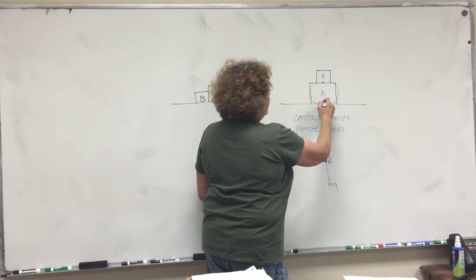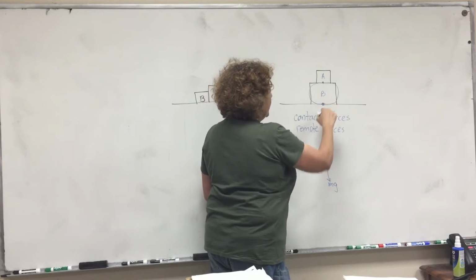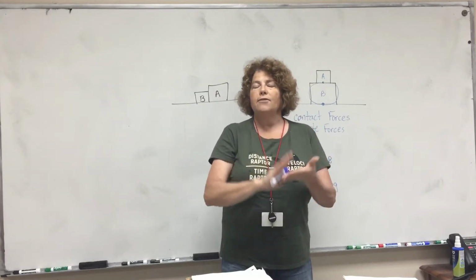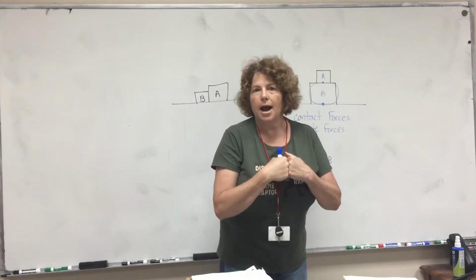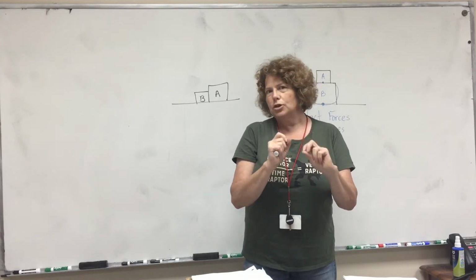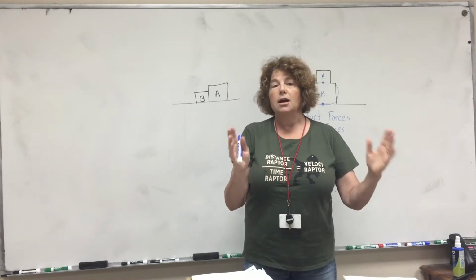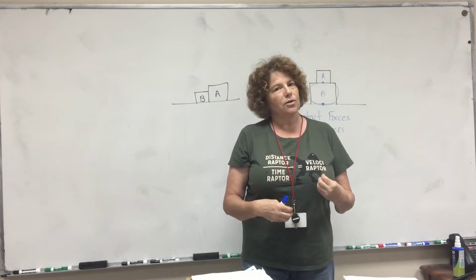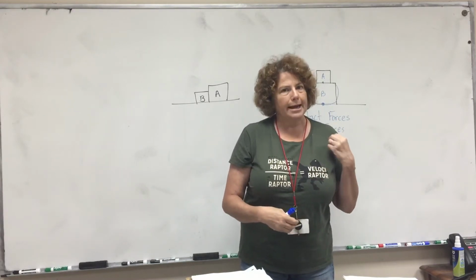Then here, the table is acting on that, because don't forget, Newton's third law says that everything has an equal and opposite force. Equal and opposite. Remember we used to talk about the bug and the truck? The force is equal, it's just the acceleration is so much more for the bug. That's why it ends up splatted.